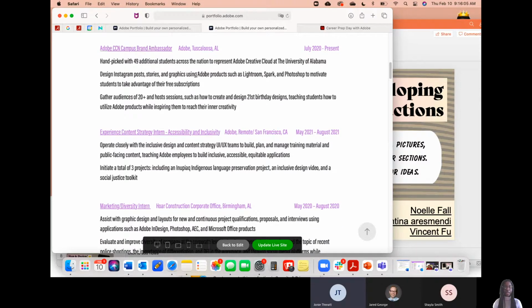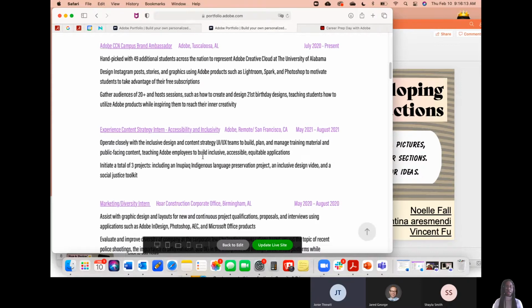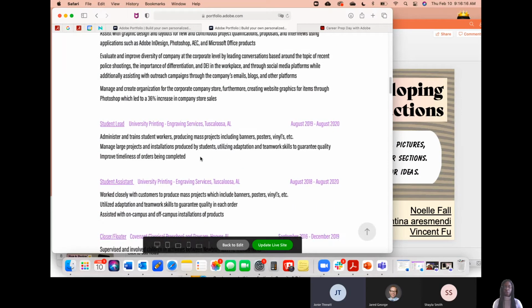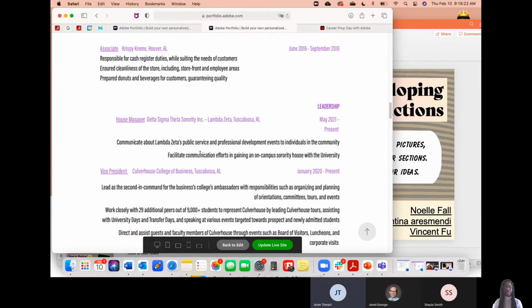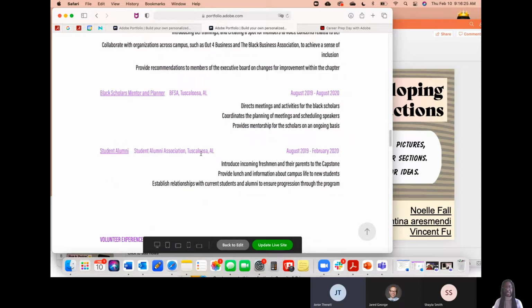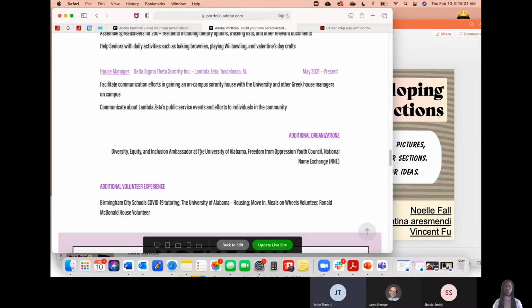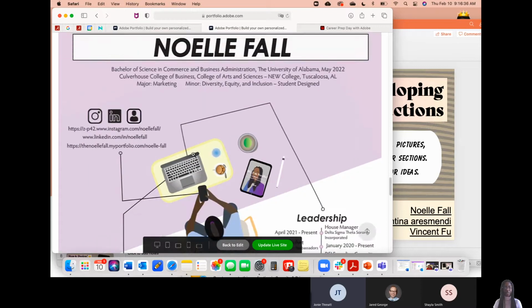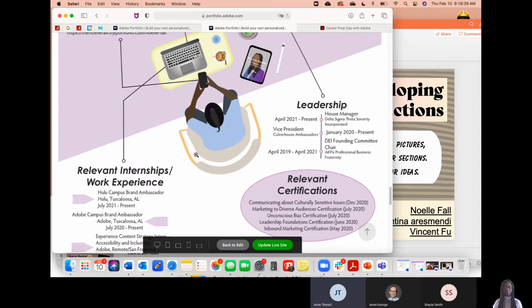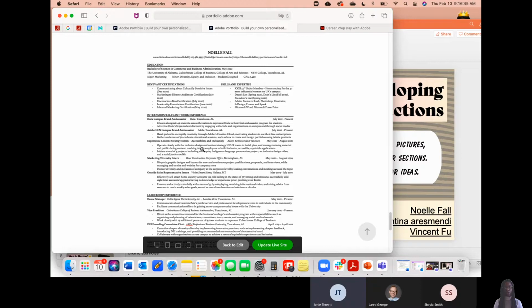I always make sure to highlight anything that I've done, for example, on this Adobe chip, it'll pop up for these ways. This will just help search engines find your name. And I pretty much have everything I've ever done as far as leadership and experience on my portfolio, because I cannot possibly put it all on my resume anymore. I also have a graphic design type of resume down here. And further down, I have just a basic resume that I usually submit.